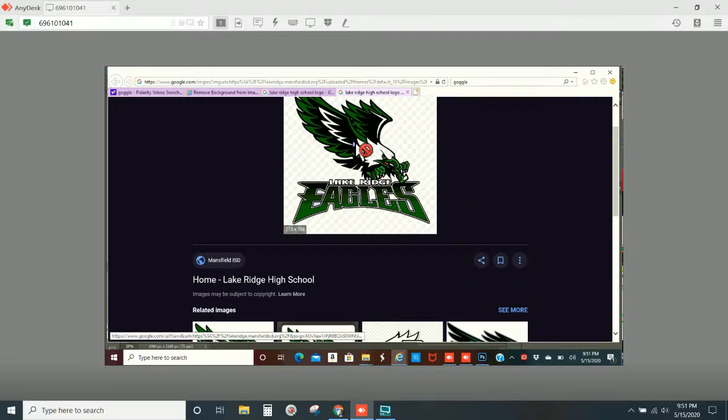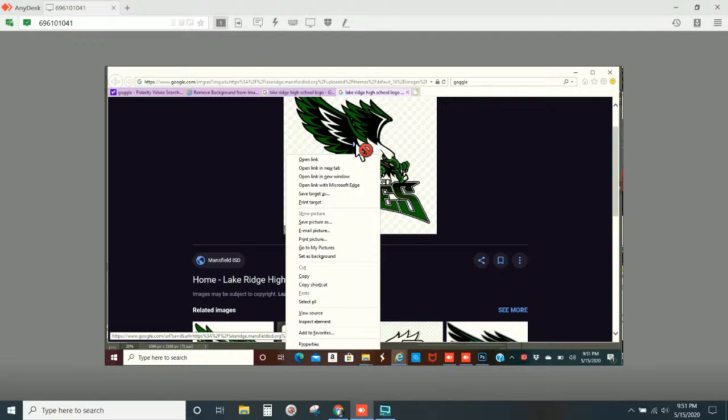Now, what I want you to do is right click on the image. And I want you to go to open, not open link. See, in Chrome, you do open, not open the link, but you can open the image in a new tab. And that's how I figure out if it's going to have those little watermarks and stuff in it. But let's just go to save picture as. Save picture as, okay. And we'll see how it pulls in when we save it.